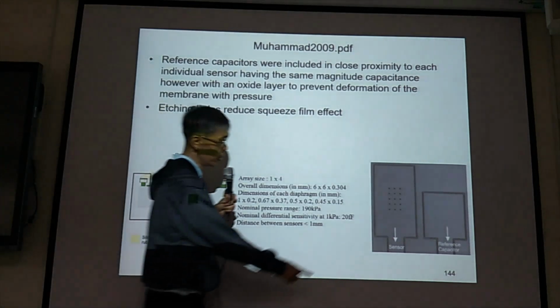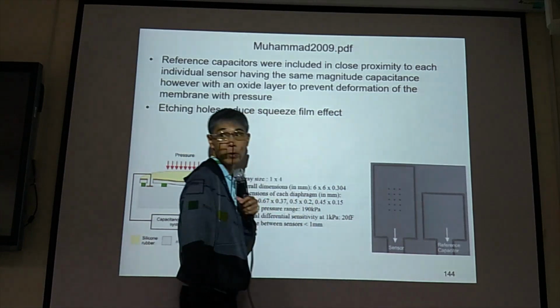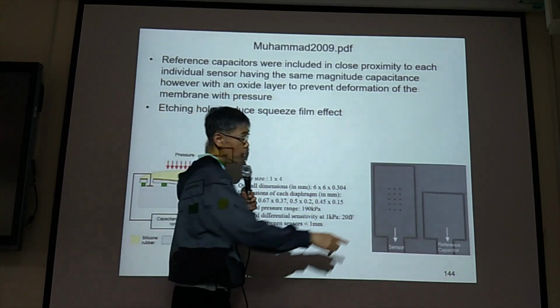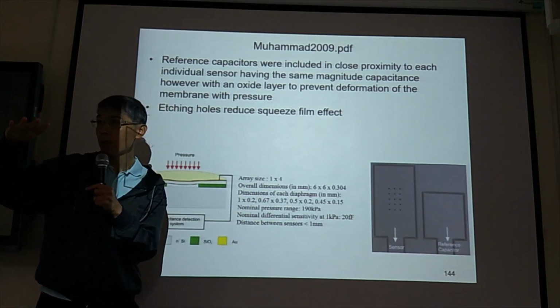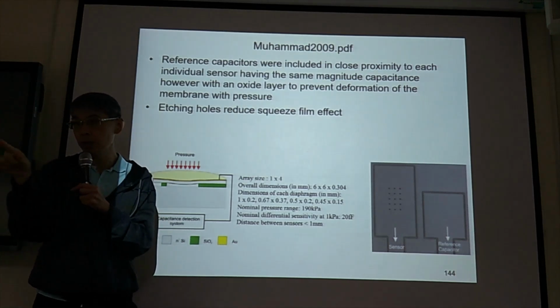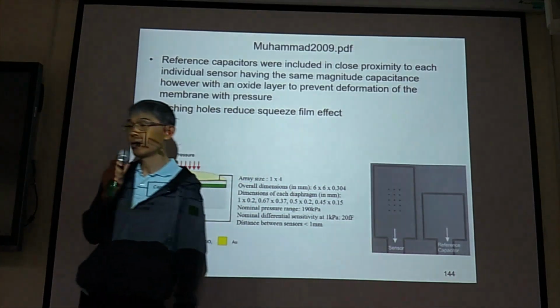And these are the etching holes. Because in this one, they don't remove the silicon dioxide between the two electrodes. So this one, you need to remove. So we need the etching holes to remove the silicon dioxide between the top electrode and bottom electrode.